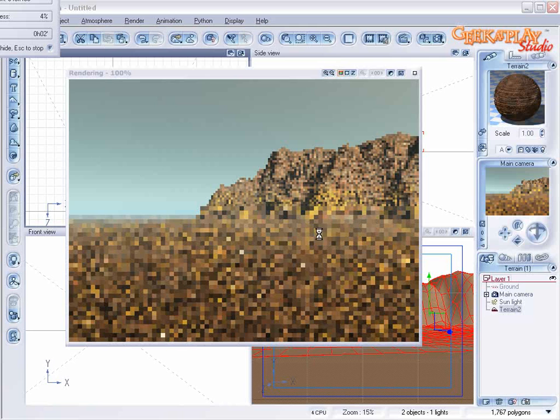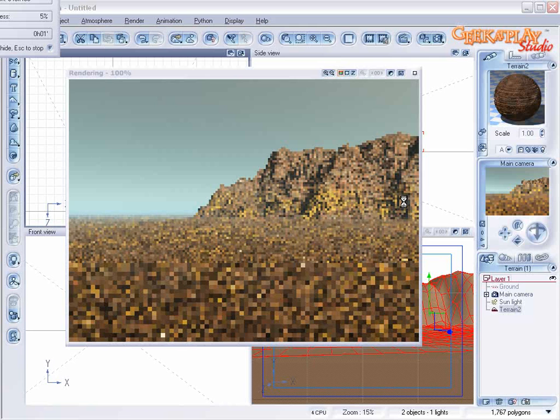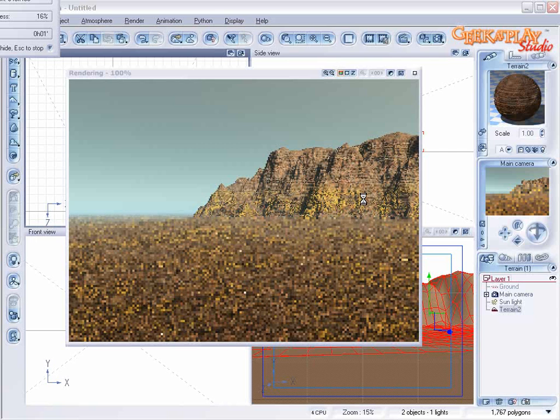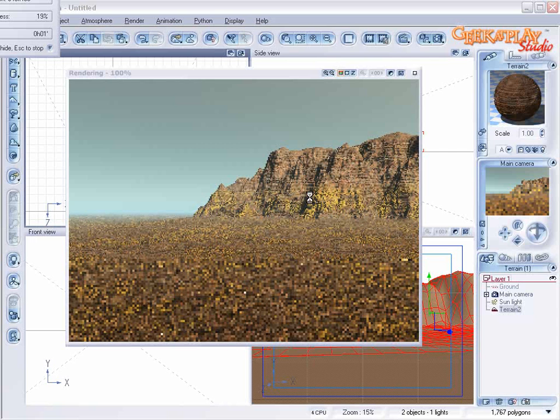And because we applied multiple layers to our material, we can use this material for a basic ground, or a terrain, or a rock, and it doesn't matter, it will apply nicely. And we'll show you the rock in just a minute. And you'll notice how they'll universally apply to anywhere.